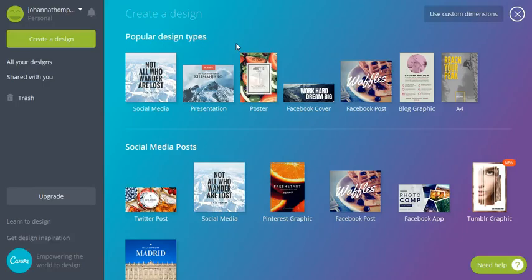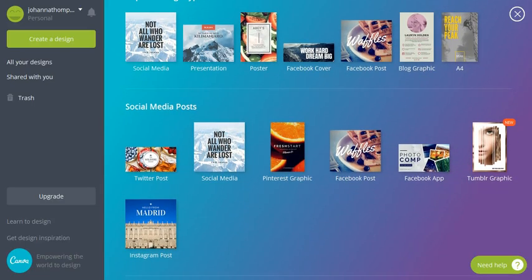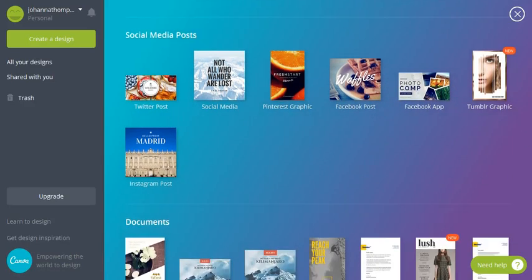Right. So from more, we're going to go and find Facebook ads. So we have Twitter posts, social media, Pinterest, and they are exactly the right sizes that you need for each form of social media. Do you know what I mean? Sometimes it might be a little bit out, I've found with the Facebook ads, but because it's so easy to use for your designs, it's brilliant.